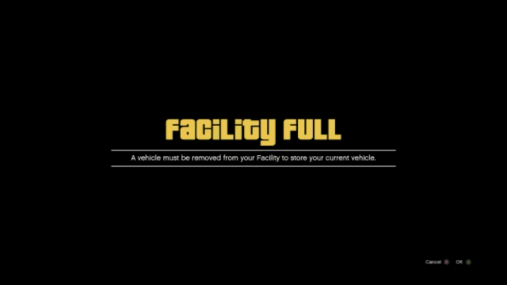The reason I want you to count to 20 seconds after you press join is because you know that message you get right before you're about to join a mission that says, "Are you sure you want to join? It's in a different session. Are you sure you want to join this mission?" So pretty much that message is in the background, and that's the glitch. You're entering the facility, or you're entering the mission as you're entering the facility. This is what actually does the glitch.